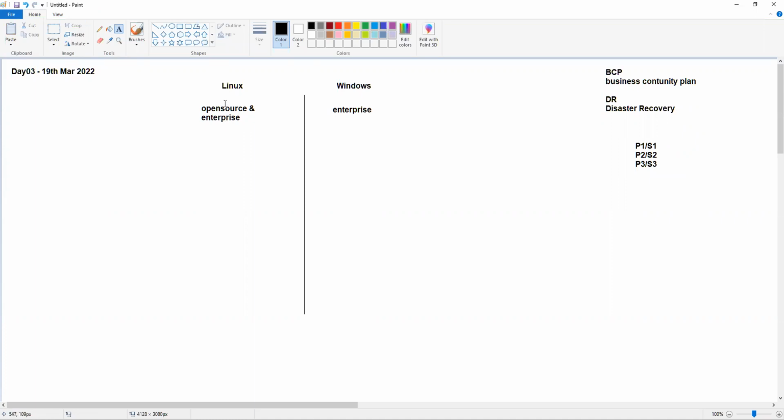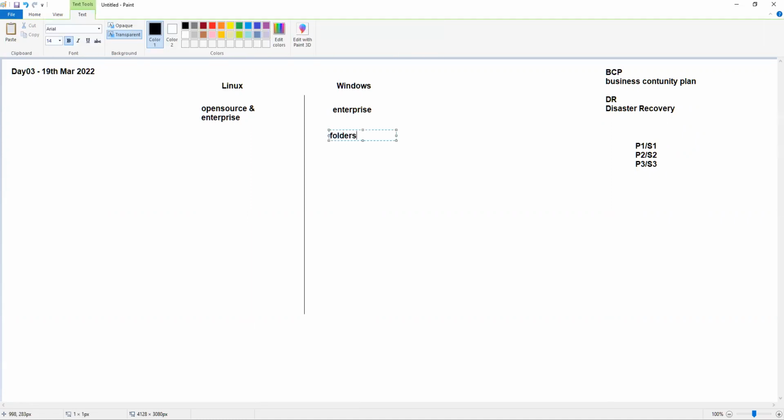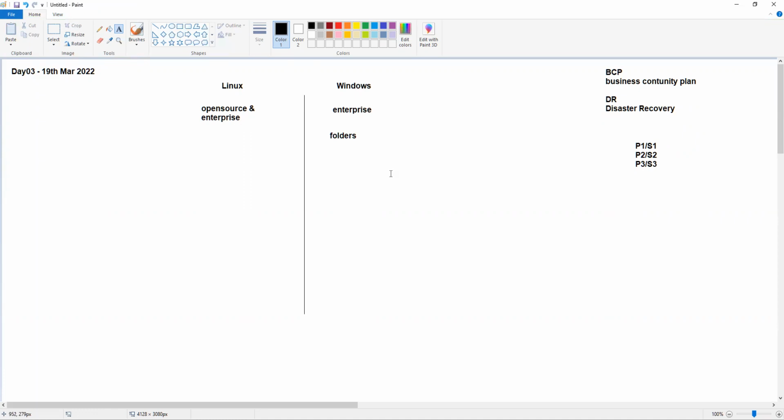With Linux, you have both open source and enterprise. The other thing is that on Windows, we have something called folders. We know what a folder is: just a container which will hold other files or other folders. Inside a folder, we can have more folders, or files, or even an application itself. We can package them, and that application will have some extension. In Windows, extension is emphasized a lot, because Windows understands files based on their extensions. If you have an executable file, you have to call it .exe. If you have a batch file, you have to call it .bat. If you have a zip file, you have to call it .zip.